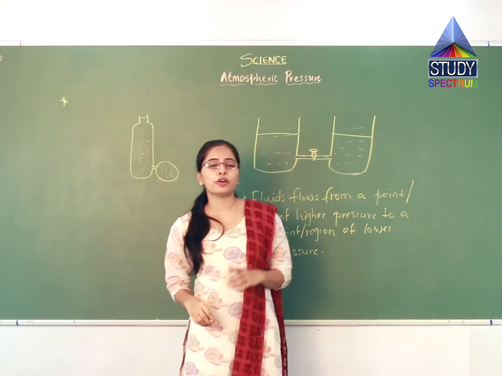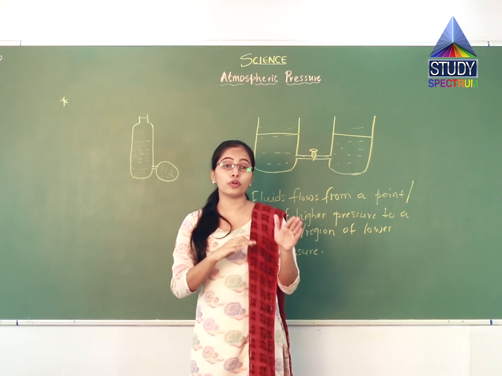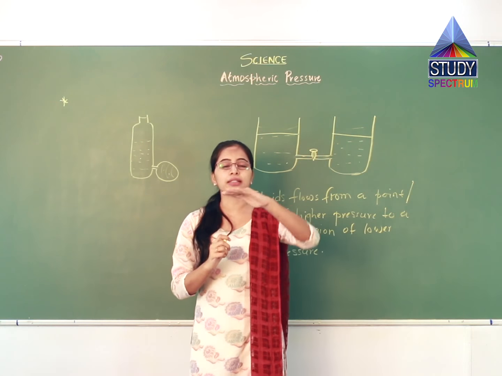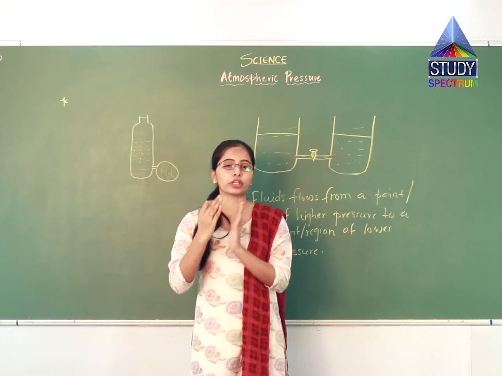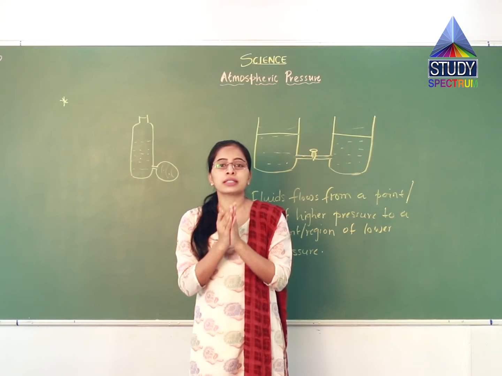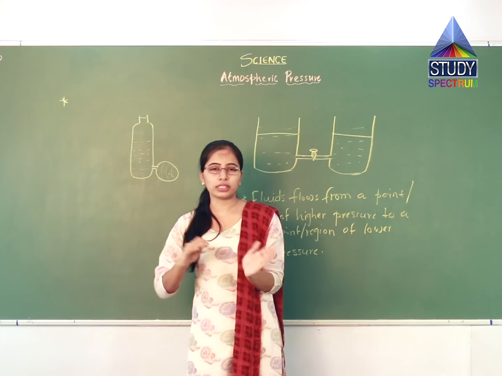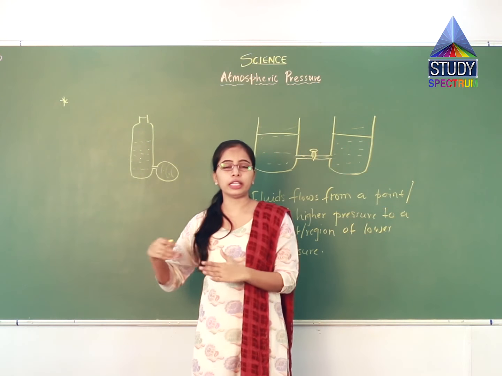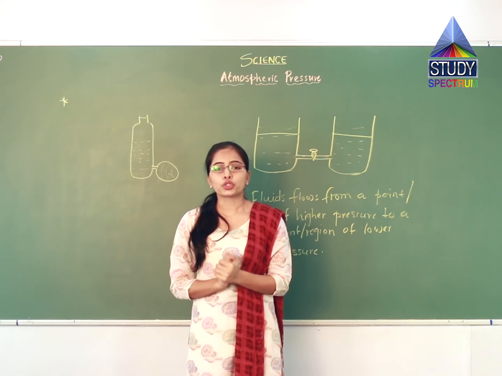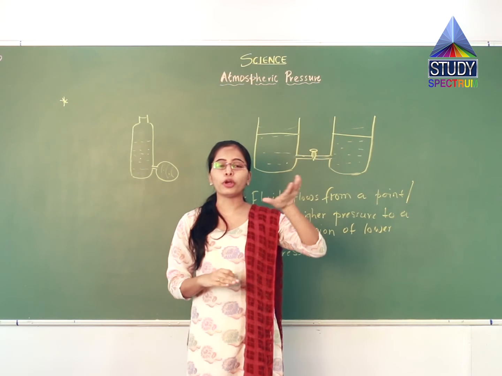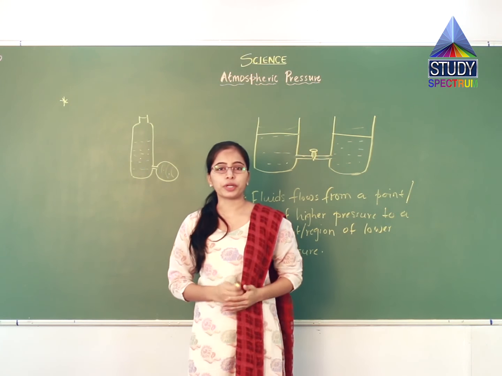Now the best example of this is the flow of ocean air. As you know, when the pressure at sea level increases, I mean air pressure, air starts flowing from sea level towards the city or whatever area is nearby that sea. So this is an example that air also flows from a point of higher pressure to a lower pressure.